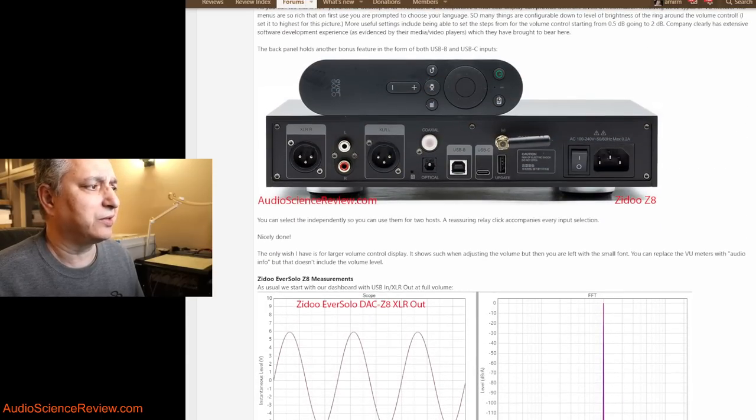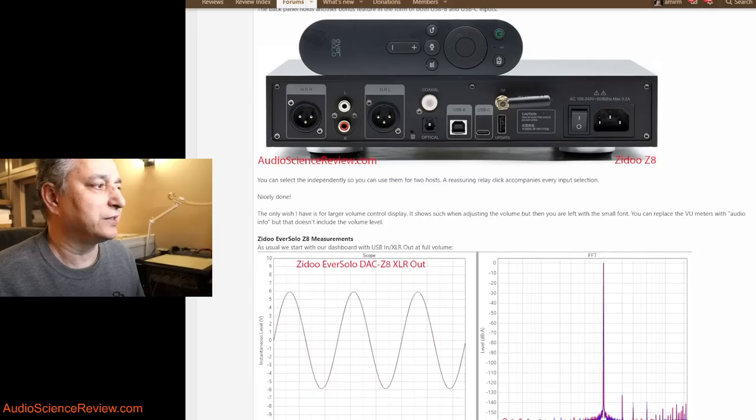Devices like this have different outputs on them, or inputs for that matter, depending on what I'm testing. In case of DACs, you either have RCA, which we call unbalanced, or we have XLR, which are balanced. That'll become important in a second when I talk about the output voltages on this thing. Whenever you buy a high-end DAC, make sure it at least has XLR outputs. The inputs are the usual inputs of USB, USB-C, in this case it has USB-C, which is unusual, and optical and coax input and Bluetooth and what have you.